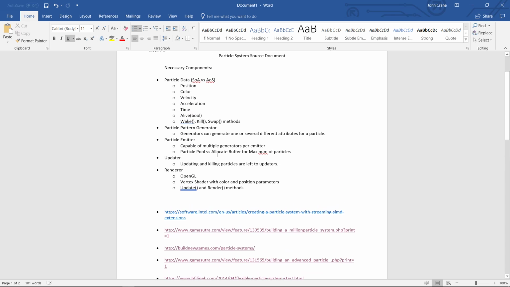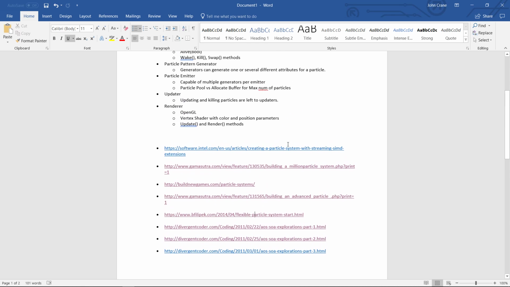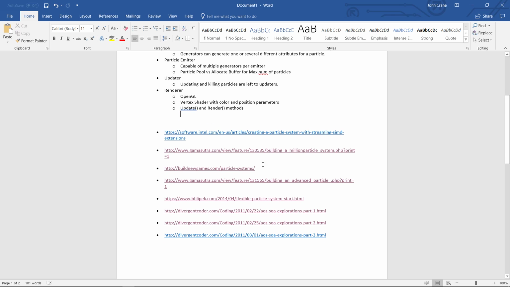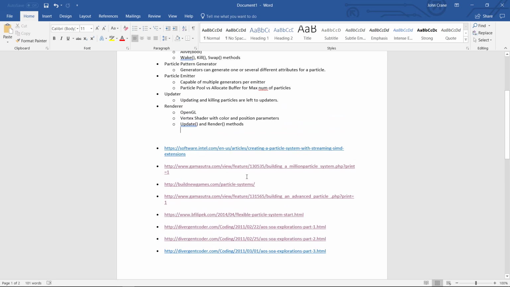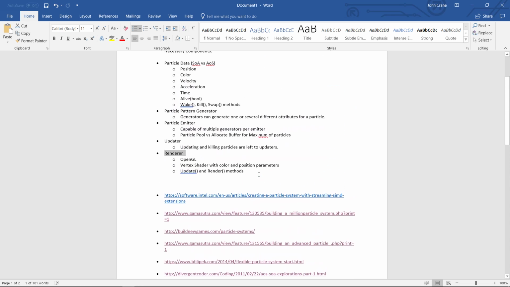Basically, I think I'm going to go off of what you gave me, but I'm not sure how portable this new stuff will be. And the renderer, the OpenGL part, I'm still not quite sure how to do. There were a few resources in here that gave me good information about how I should implement the vertex shader, and there's some pseudocode for the render method and how to set up the context. But again, this is the part I'm the most shaky on, and it's kind of holding me back a lot.